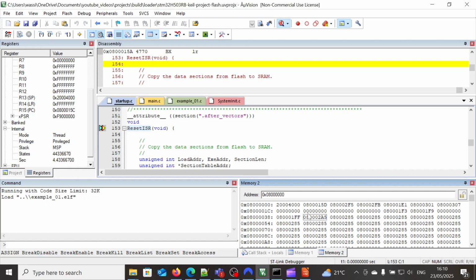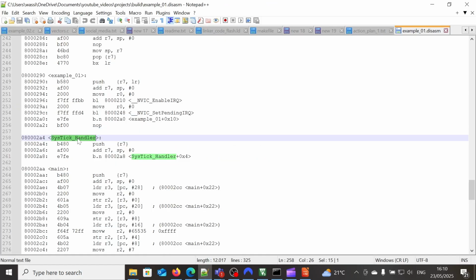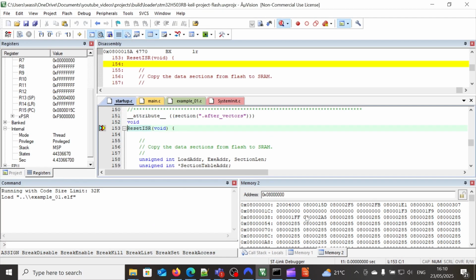Or the address located in entry number 15. And if we look into the assembly, we can see that this is the base address. So it's almost the same except for bit number 0, but this is logical because ARM always tries to preserve the Thumb encoding, hence it will always set bit number 0 to 1. So if we set bit number 0 here as well, it will be 0x080000A5. And this is exactly matching the content of entry number 15. So far so good.